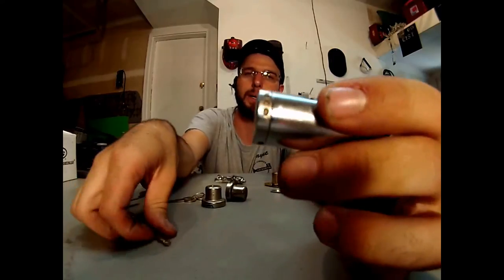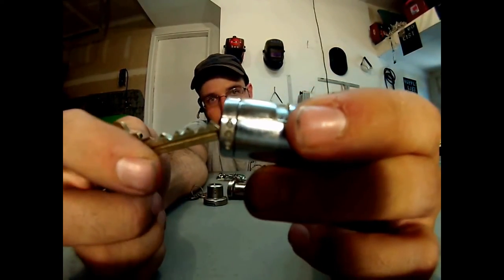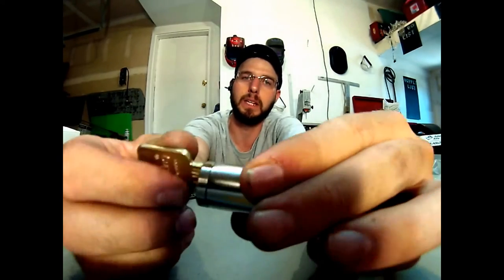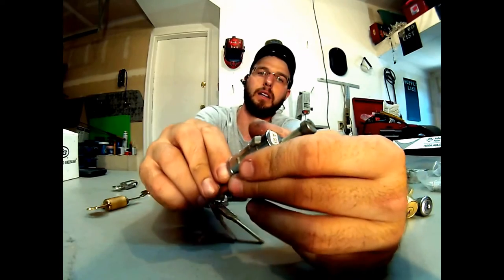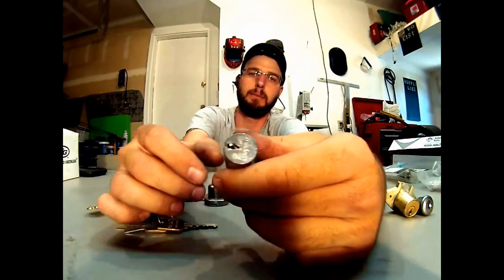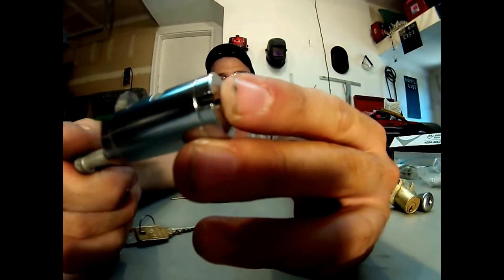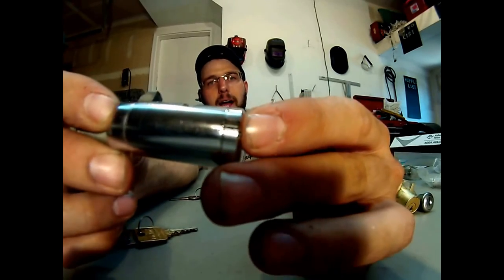Also you'll notice up here in the top, you'll notice these pins. Basically those are hardened steel inserts. So anybody trying to drill this lock out is going to run into those, and any normal conventional drill bit is going to immediately be deflected off to one side or the other, not letting you drill into the soft spot or the pins or the heart of the lock. It's also got one on the bottom side as well. That's Medico's protection against drilling this particular cylinder out.